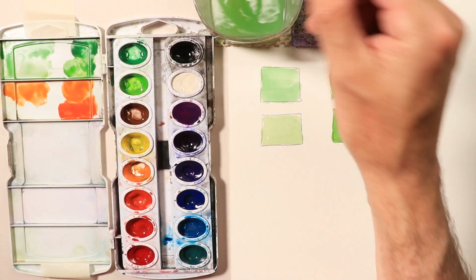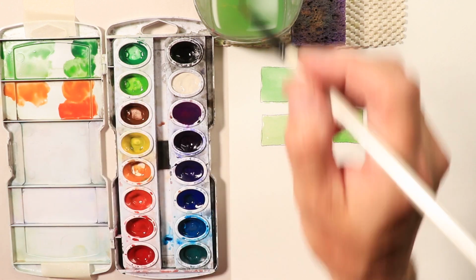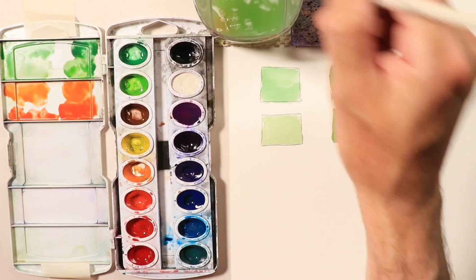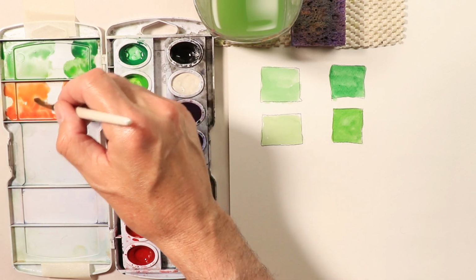And that's all we're trying to do, get the feel of the tonal values, the darks and lights of the colors, the intensity of the colors with the mixing of the water. And then we'll do the same thing over here, a little bit of that tangerine orange with a little bit of water added to it, and you can see how that looks.